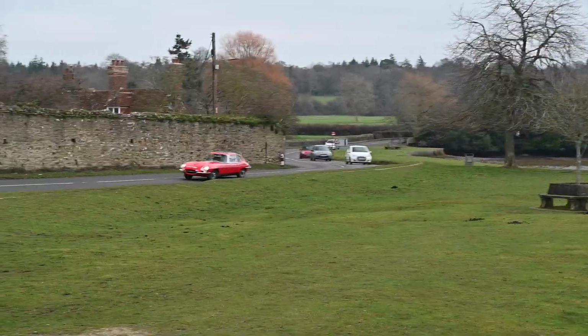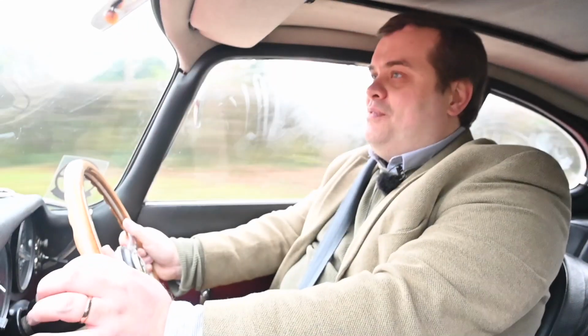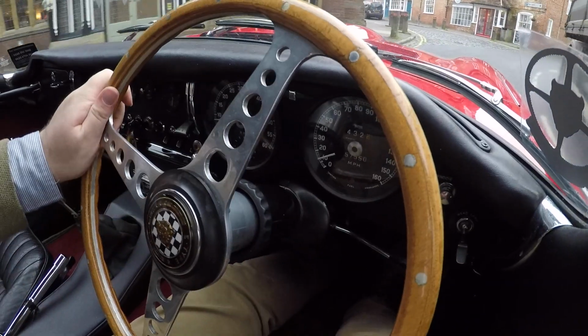And driving this car today, I've got a 5-speed Quaife gearbox in this. He would have had a Moss gearbox with no synchromesh on first gear. I mean, as far as I'm concerned, he's a bit of a hero. The car is very, very alive. The steering is very direct. I think personally the steering on an Alfa Romeo GT Junior is a bit more direct than this, but this is pretty good. You can feel everything that goes on with it.